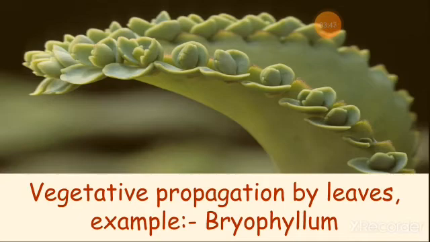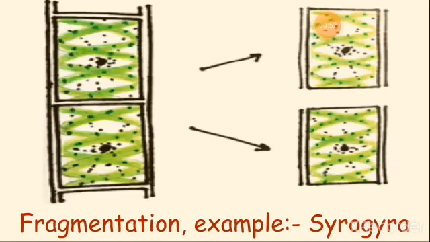The second type of asexual reproduction is fragmentation. Spirogyra is a multicellular organism in which both sexual and asexual reproduction take place. But here we are going to study asexual reproduction only. During asexual reproduction, on maturation, Spirogyra breaks down into small pieces. These pieces are called fragments and each fragment grows as a new individual.